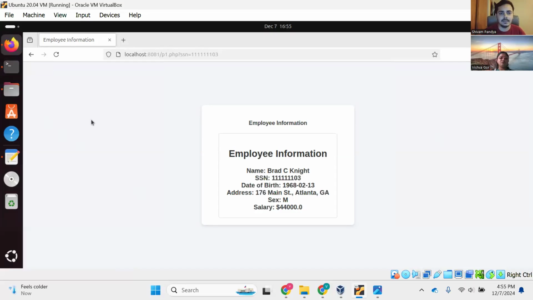Redis is an in-memory database, and it is completely different from what we have learned in MySQL. So there were challenges in how to import all the data from MySQL to Redis, but we were able to achieve that, and that is how we were able to complete the whole project.